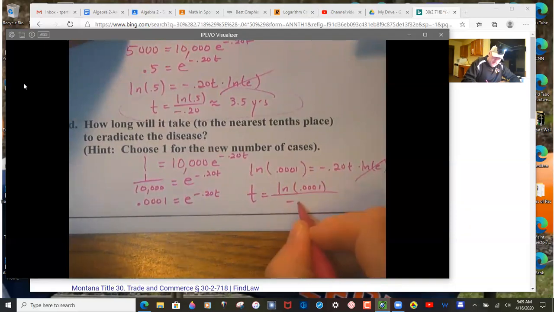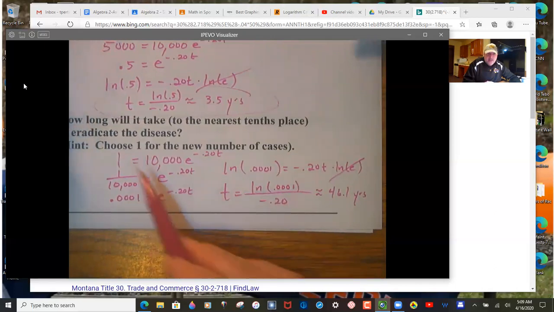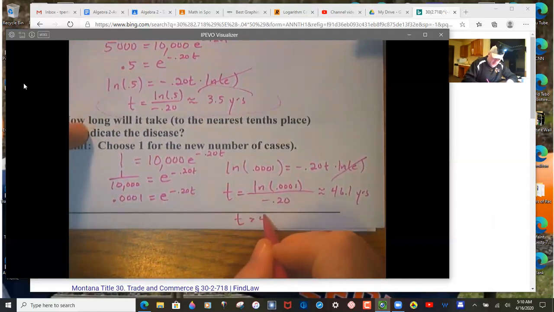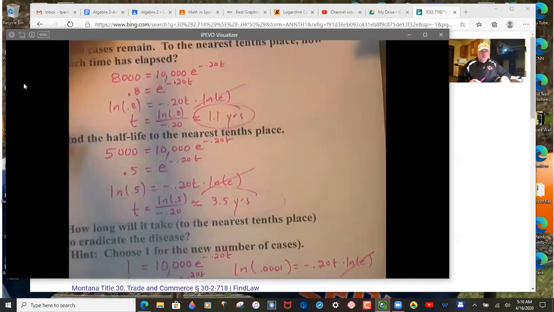So you see this pattern that exists when you do this, of how we end up here, of ln of that division over either the r value, usually, or over a time value if you're solving for r. But it ends up like this all the time when you're solving for r or t. 46.1 years, so it's going to be a little more than that. But that's about what you would be looking at, because that's to get to 1K. So we want to get to 0. And you can't use 0 because you'll get an error in your calculator.